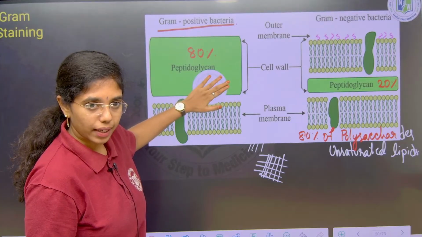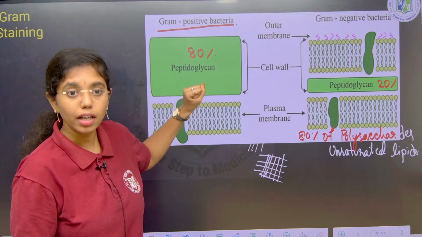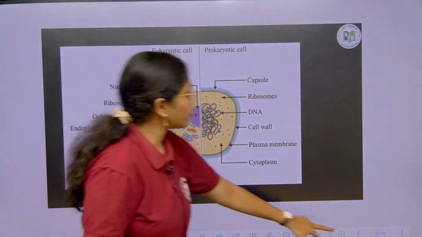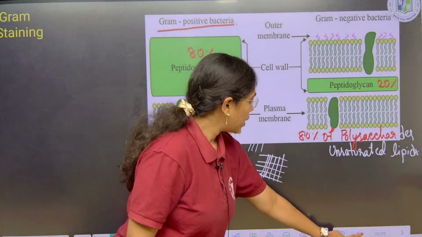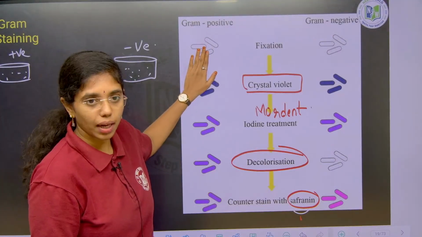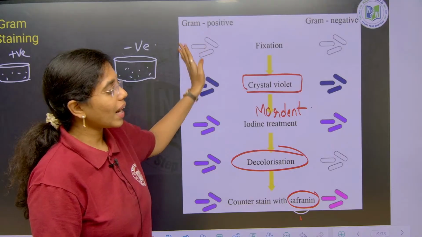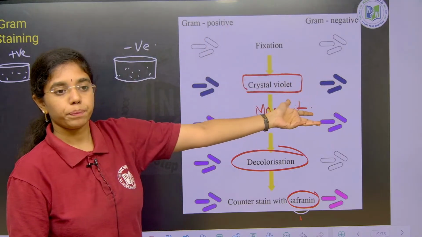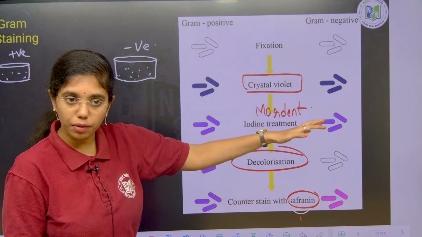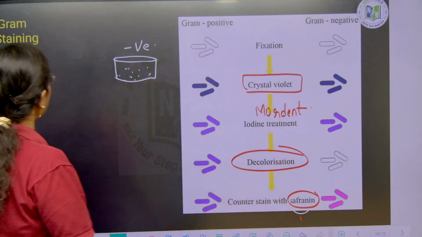Gram positive bacteria, because of the greater amount of peptidoglycan, absorb crystal violet, so they retain the color even after staining with safranin. Even after staining with safranin, it retains the same color because it has a high amount of peptidoglycan, whereas the second set is not the same. It has less peptidoglycan, so it can be easily washed and restained. Got it?